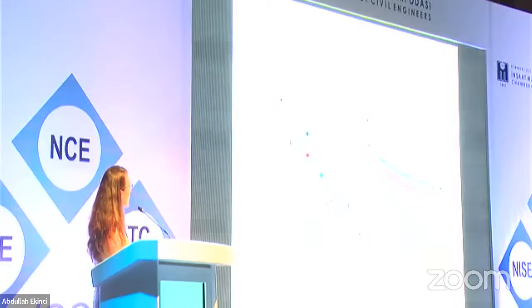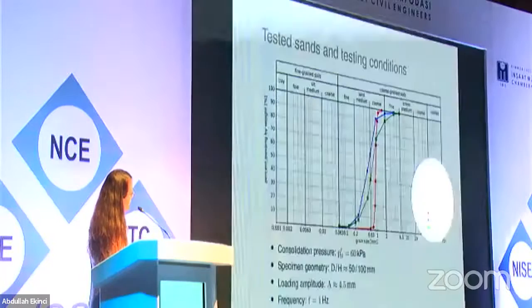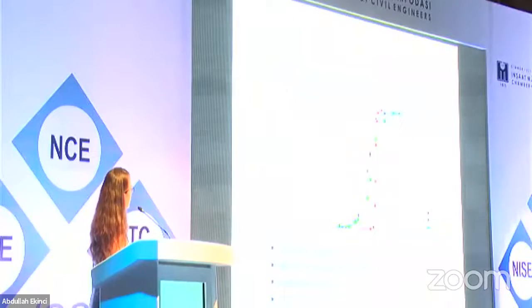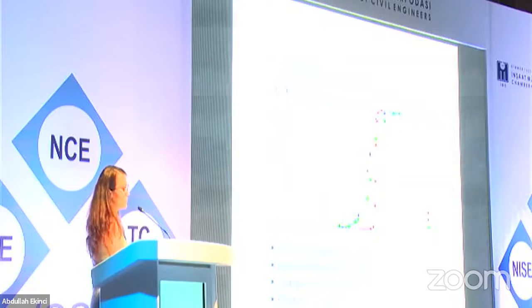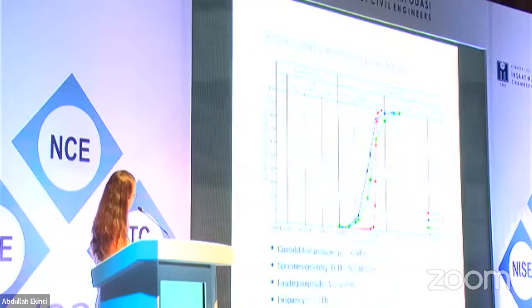Now, before I show some real experimental data, I want to introduce the three different sands used in this study. Sand 1 is a coarse grain sand. Sands 2 and 3 contain different kinds of grains and also a very, very small amount of fines. All sands were installed underwater, and in the case of different densities, densification was achieved by applying tapping to the installation mold. They were all consolidated to the same pressure of 60 kPa, and the geometry was the same in all cases, and also the loading conditions.